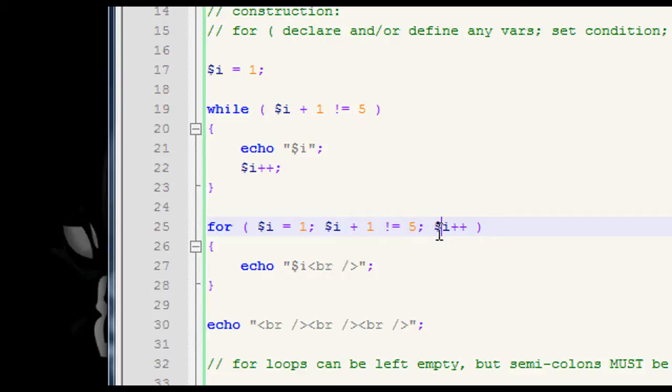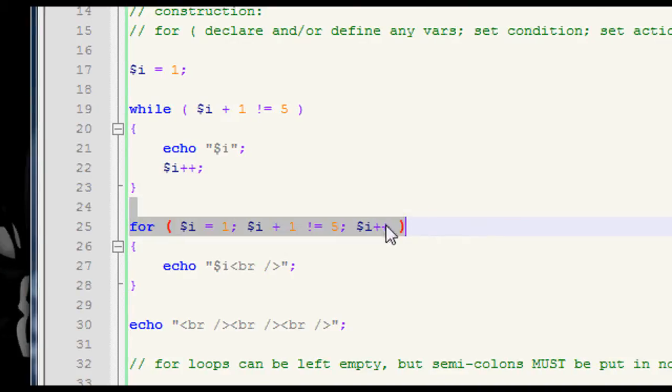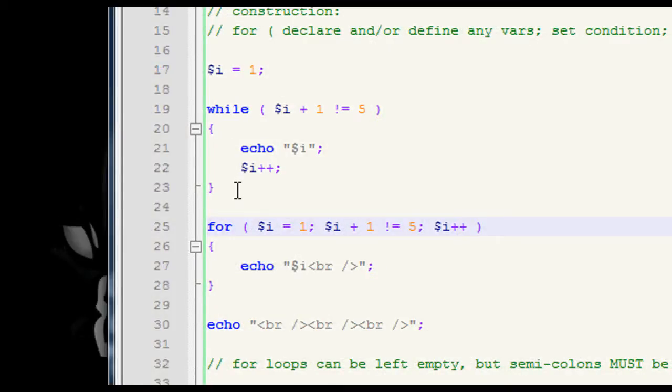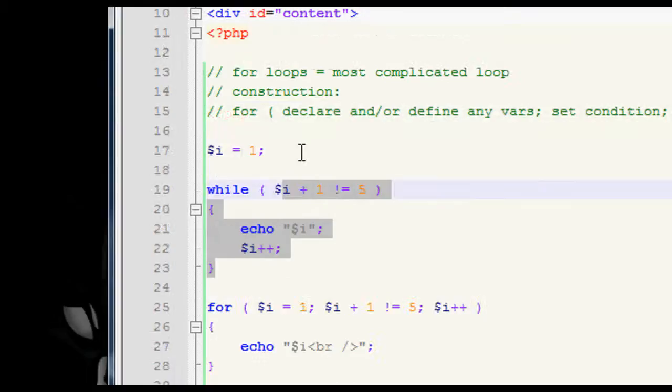And then rather than incrementing the I variable inside the loop, we're just doing it in the loop header. And so we've compacted what would take 1, 2, 3, 4, 5, 6 lines down into 4 lines. And actually it could be 2 lines, but I'll explain that at the end of the tutorial. There's a cool little thing about the for loop, but I won't tell you now, I'll leave that till later.